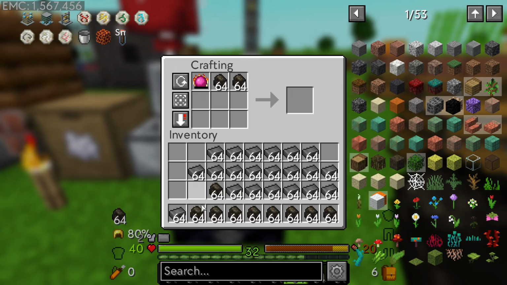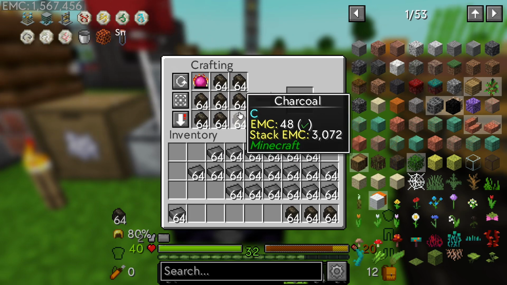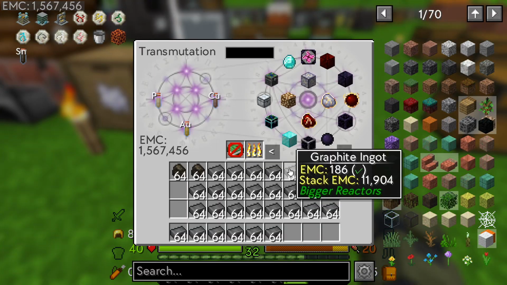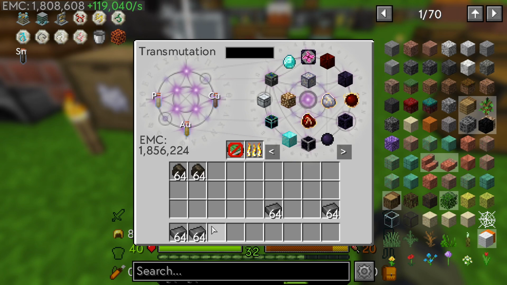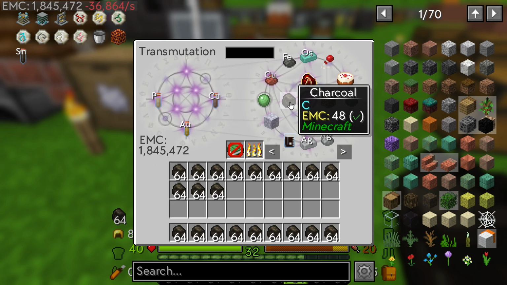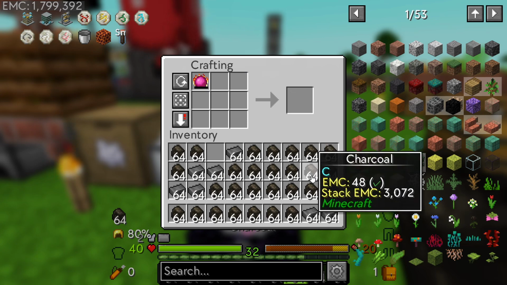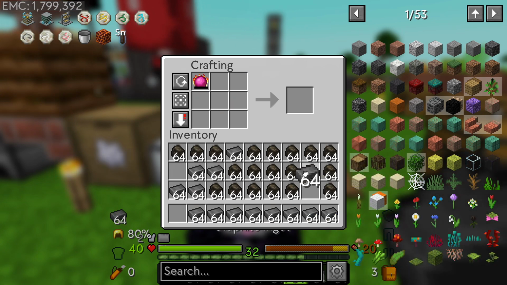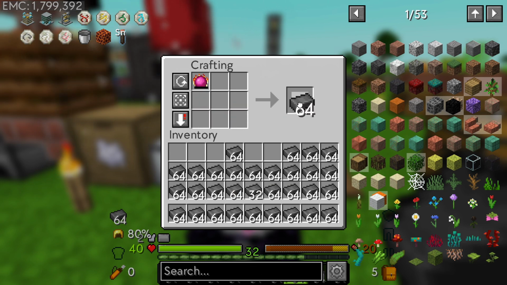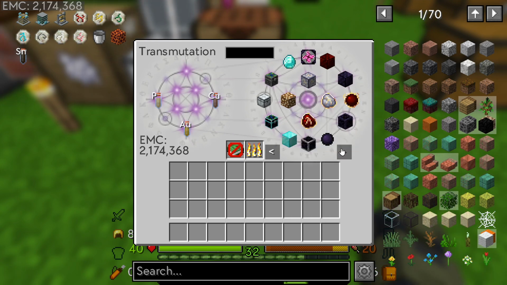We're not really tripling it because right here, see, this doesn't give us 8 stacks. It gives us 7 stacks because it needs a stack of fuel. But then we can do this and look at our EMC going up. 1.8 million. So we'll just do this enough to get to the Energy Condenser Mark II so that we can switch back to passive EMC production. And voila. Wow, look at this going up. This is such a great trick.